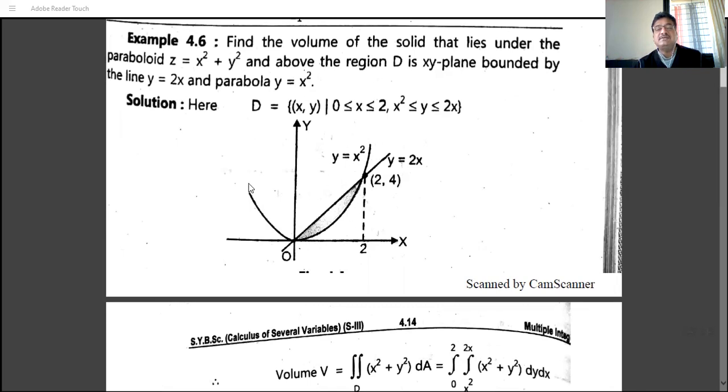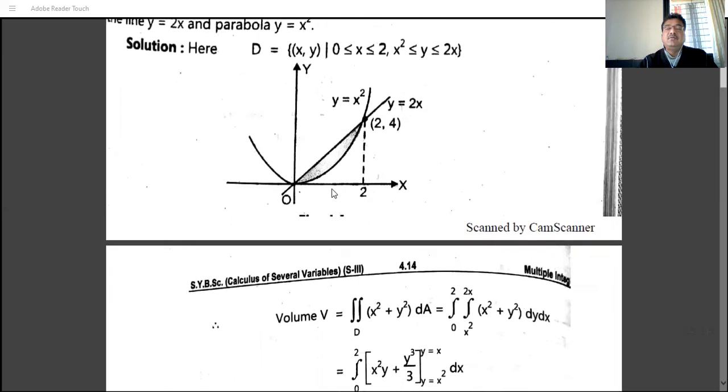Why around the y-axis for this parabola? Because x square is there. If there is y square, then it is around the x-axis. And why is it above the x-axis? Because we have the positive sign, y is equal to x square. Okay, so above the x-axis, around the y-axis, and this is the point of intersection, this 0, 0 and 2, 4.